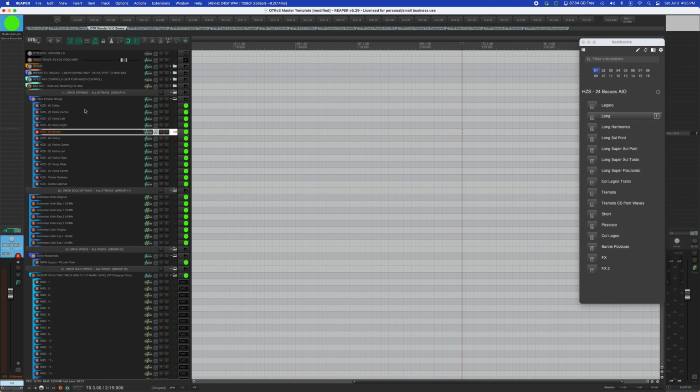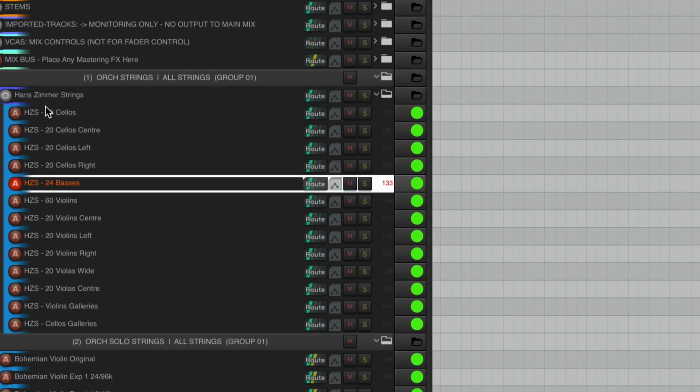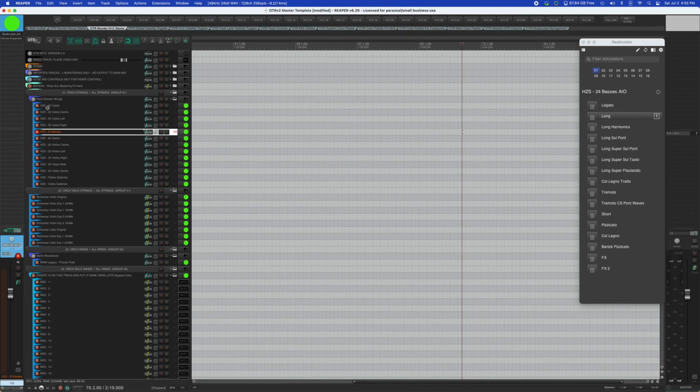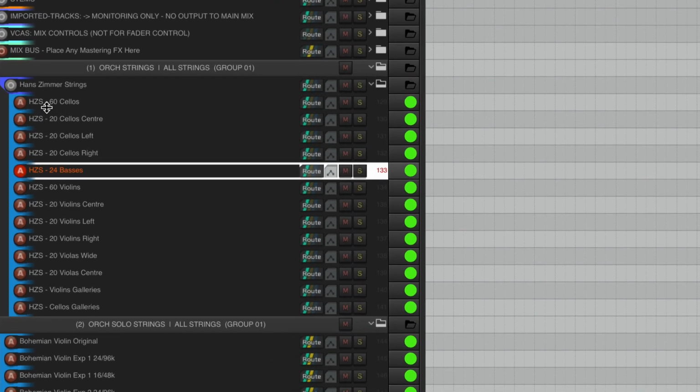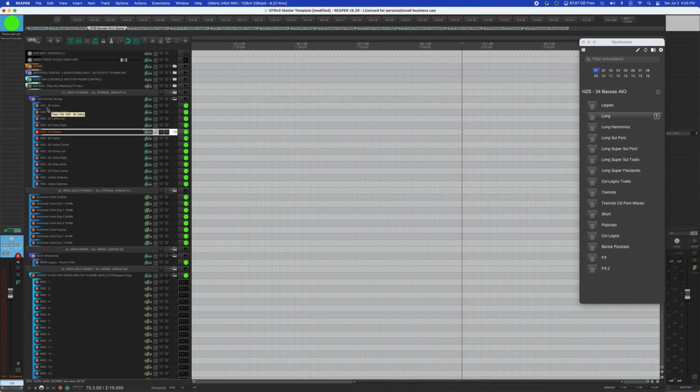One of the things that I touched on a second ago was that you no longer have to rely upon prefixes and suffixes in OTR version 2. This is huge. It's something I did not want to put in OTR version 1, but there was no way around it. Previously, you would have had to have every track with a prefix that let OTR know what to do with it. Was this an instrument track? Was it a category track? Was it a MIDI track, an output track? And so you no longer have to deal with that now.